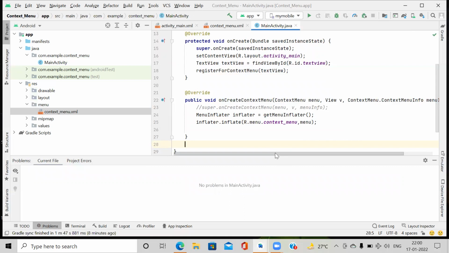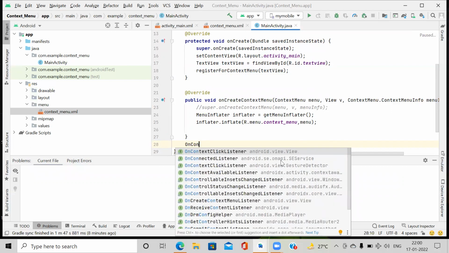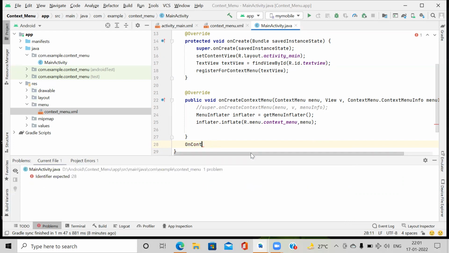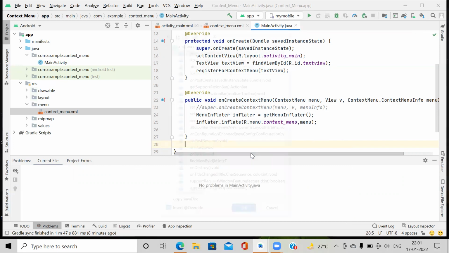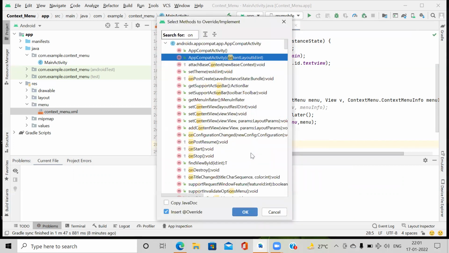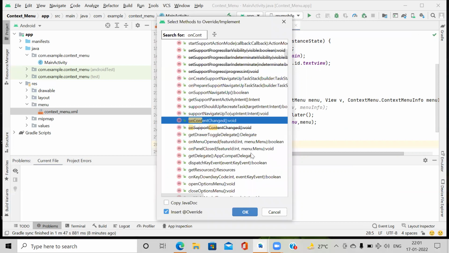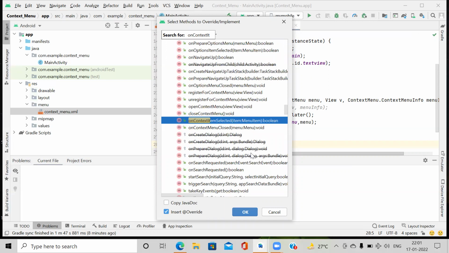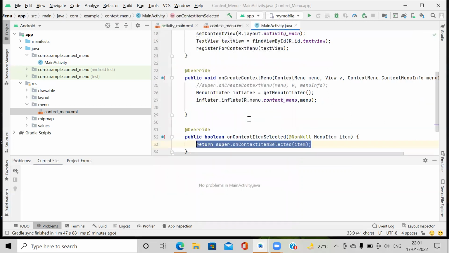For that, we use the method onContextItemSelected. In the last lecture, I think we used the same method for the option menu, onOptionsItemSelected. Press Control O, onContextItemSelected. This one. Its data type is boolean.